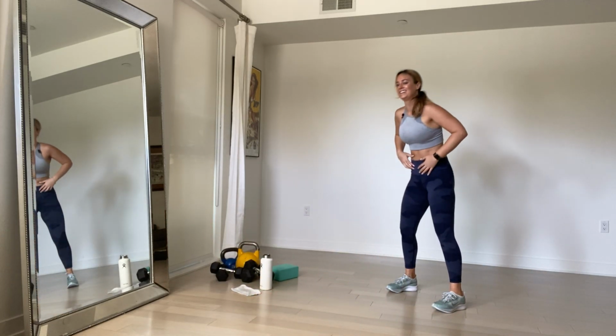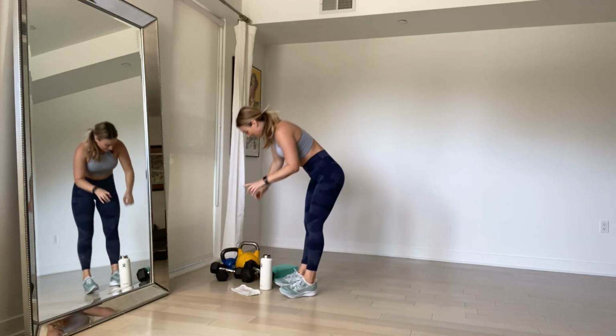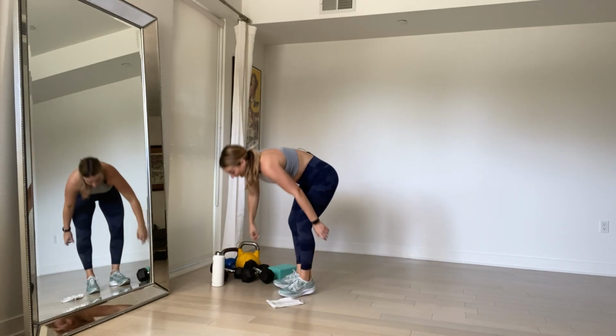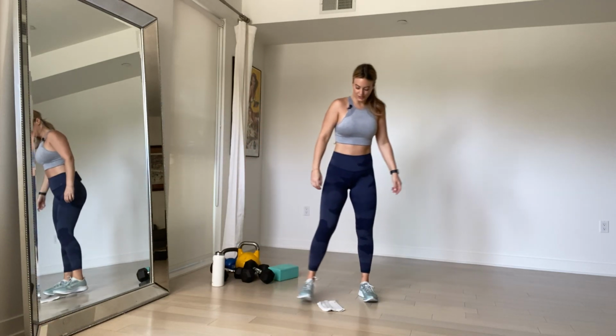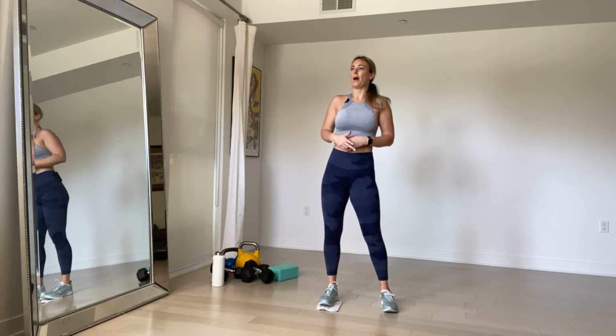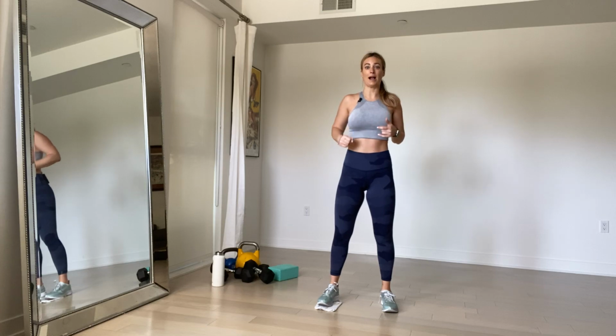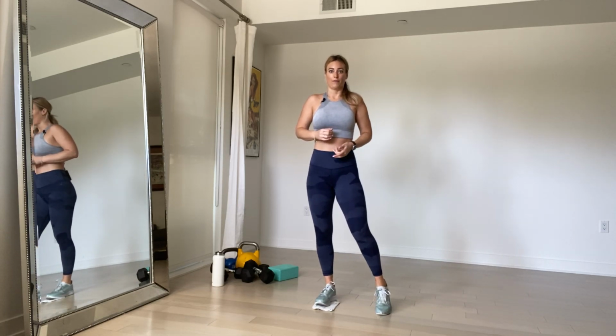Now, let's get started. This is gonna be fun. I'm really excited for this workout. I hope you are too. So, what we're gonna do first is a slider back lunge. With this back lunge, I want your back foot, your back leg to stay pretty straight. So we get most of the work in the front leg, glute and hamstring, okay?